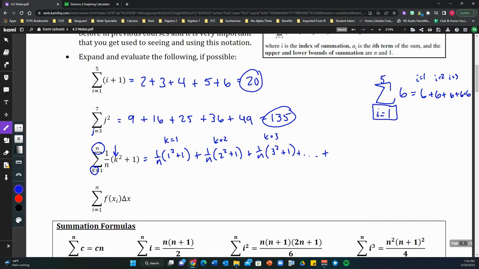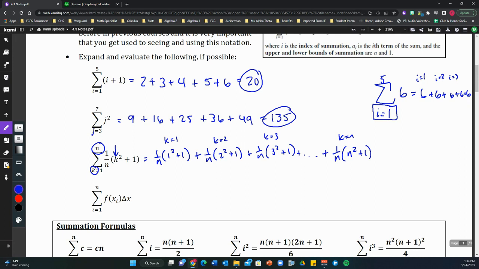If we would pick a value of n, then we could substitute it in this spot and anywhere else that it shows, which just creates an extra piece to this pattern. So when k gets to n, then at the very end, we would still have the 1 over n in front, but then we would have n squared plus 1 for that last piece. Now, for this one, because this is an infinite kind of pattern, because we haven't chosen an end value for n, we couldn't actually total this yet. We wouldn't know what it equals.